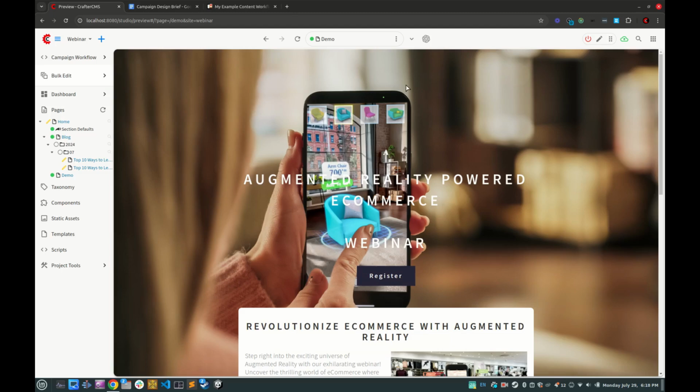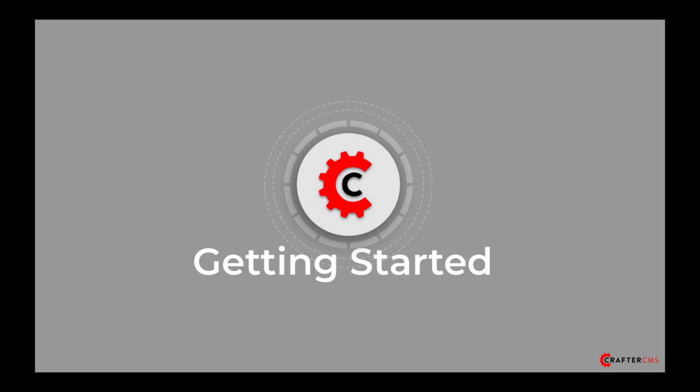Let's just really double down on that idea that we don't want to put a lot of abstraction or introduce a lot of new learning. We want to leverage what people are used to and give them tools that feel natural. And I think both the visual editing and the workflow tools that we've seen today do exactly that.